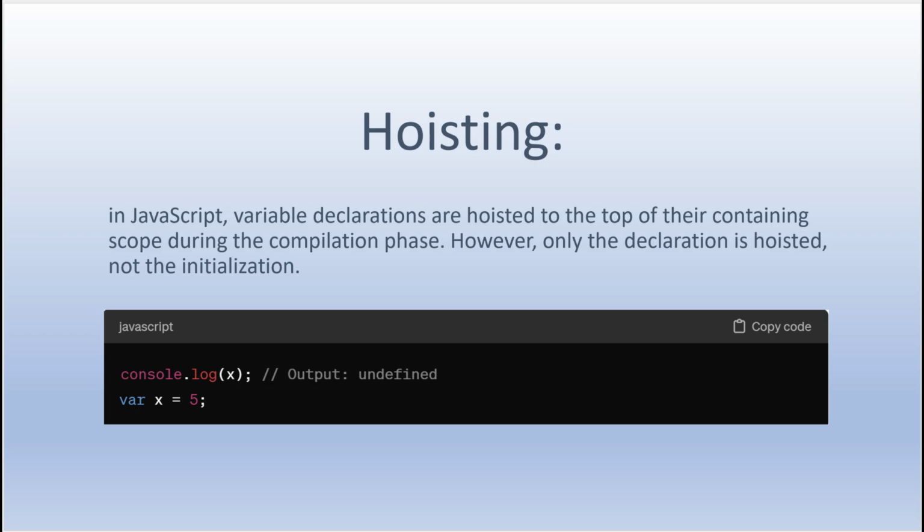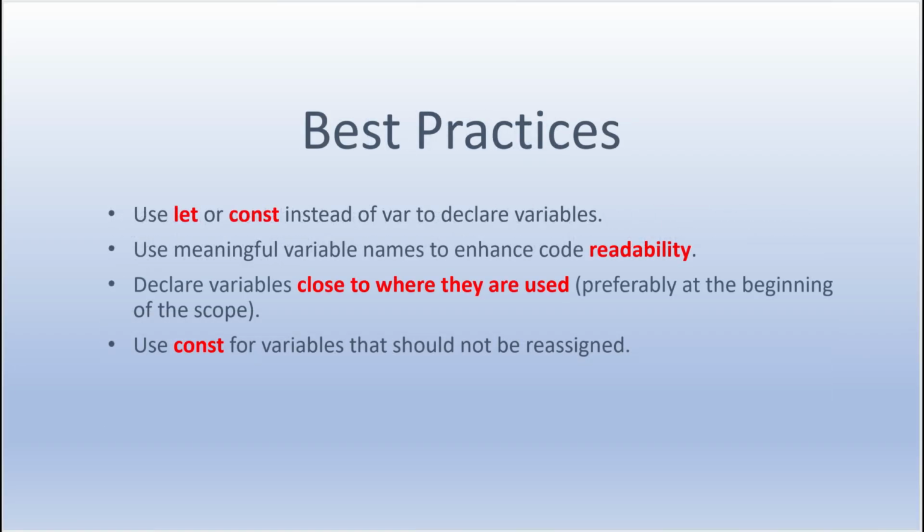But remember, only the declaration is hoisted, not the initialization. A few best practices to keep in mind. Use let or const instead of var to declare variables. Use meaningful variable names to enhance code readability. Declare variables close to where they are used. And use const for variables that should not be reassigned.